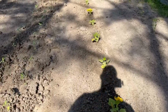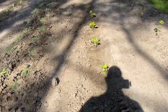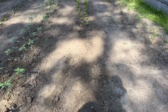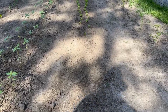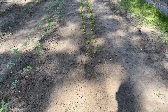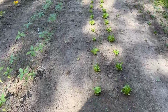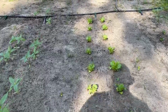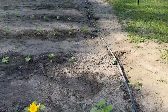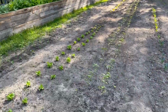We just planted a handful of crookneck squash. We had actually started some for selling plants. My wife doesn't particularly care for crookneck squash, so we weren't going to eat it. But since we had these plants left over and they were getting beyond their pot life, we went ahead and stuck them in the ground, and we'll eat some of them or give it away, whichever. And that'll be one of my videos coming up real soon, the first video update of our food ministry.